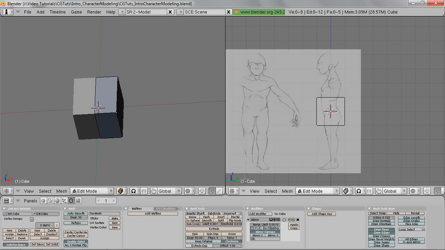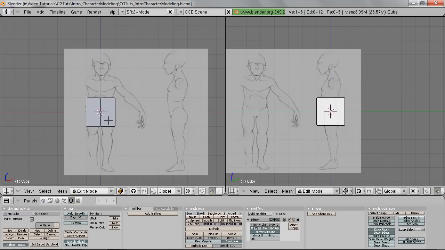Now one last step I want to do, actually 2 last, is to enable clipping, so that the center vertices lock to the axis and I can no longer move them away. And then also to enable the editing cage during edit mode. And this just allows us to see and select both sides. And we are now ready to start modeling.